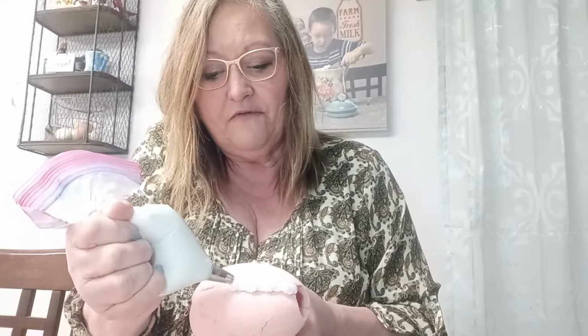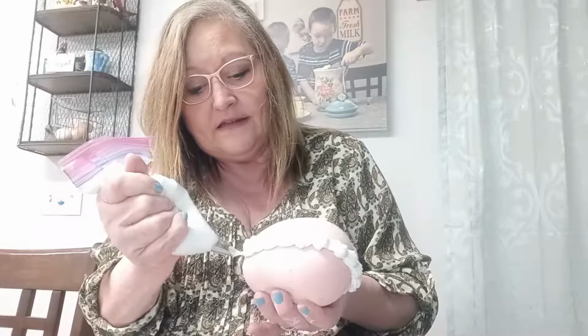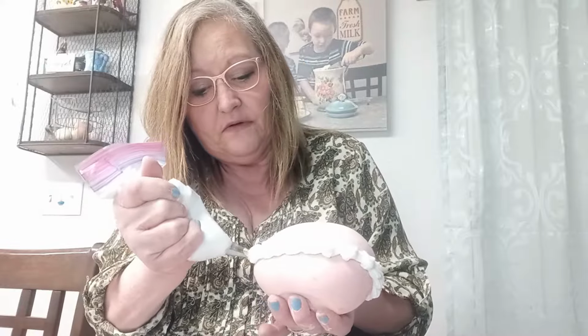It's easy to do. You start out in the front, kind of go backwards, fluff it up in the front, and just stay on that line where you glued your egg. You're going to cover that whole seam up. And as you can see, the stuff is pretty stiff. So you're able to continue on around it, make your little border. It's not very hard to get the hang of that. So there I have the border going all the way around the egg.